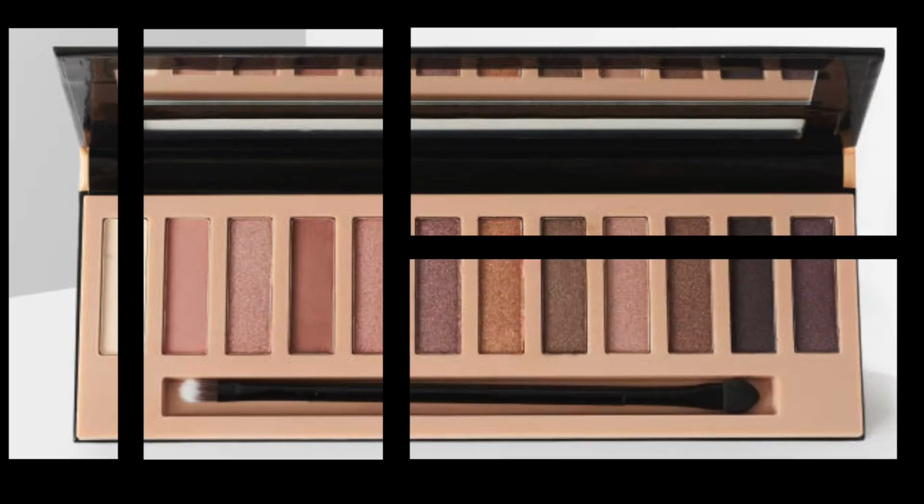Guys, so the next step is optional. I'm going to be adding some false lashes. You don't have to. If it's an everyday look and you don't want to add any lashes, then you can just coat your own lashes with some mascara and be done with it.